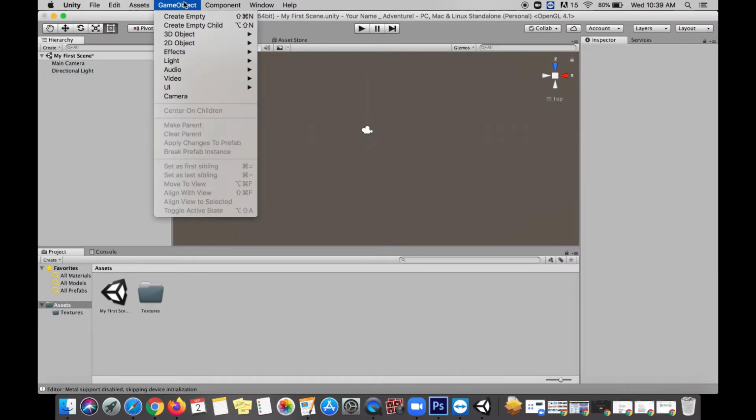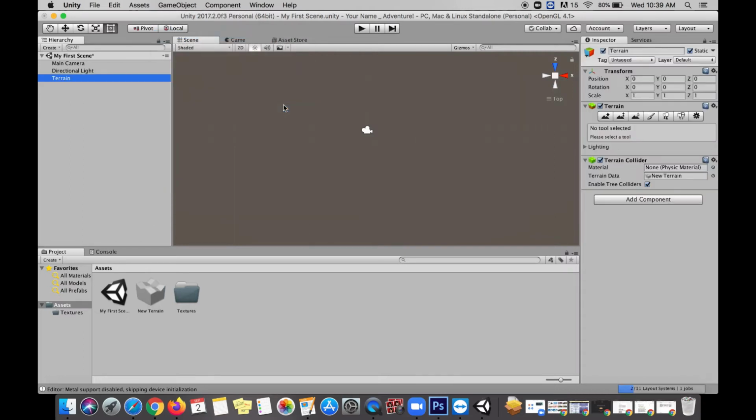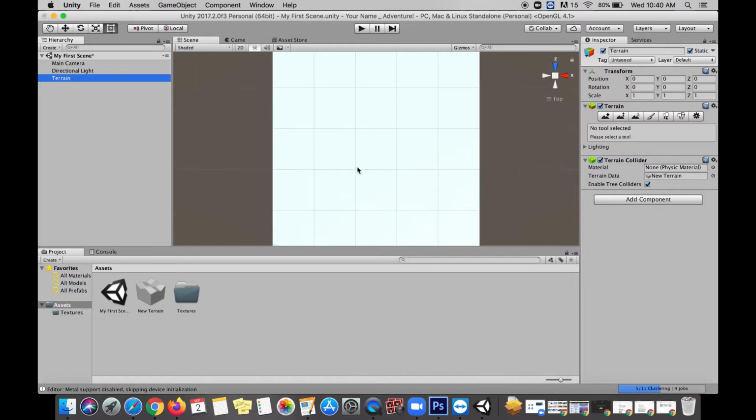Next, we're going to actually create our terrain, which is very similar to how we created our cube. We go Game Object, 3D Object, and instead of Cube, we go down to Terrain and click on that. Easy enough. Now, I actually don't see it right away, though it is here. I'm going to go over to it in the hierarchy and double-click on it, like we learned last time. That'll help us find it really easily.